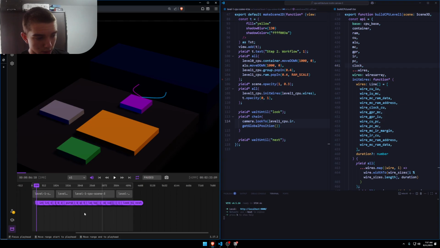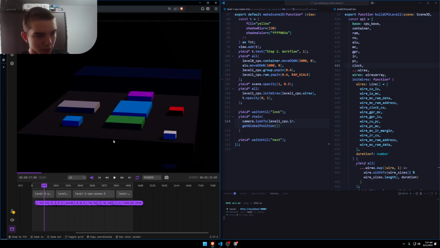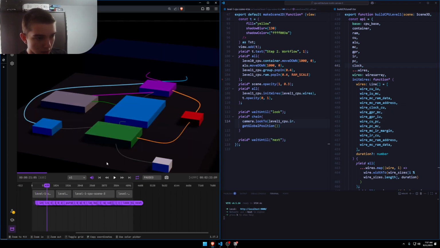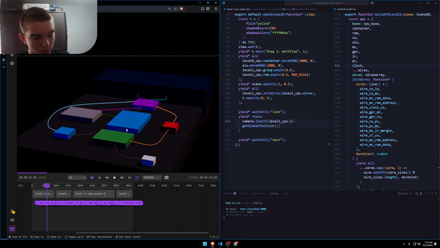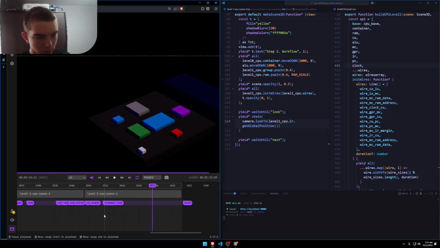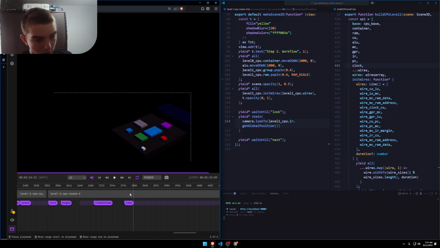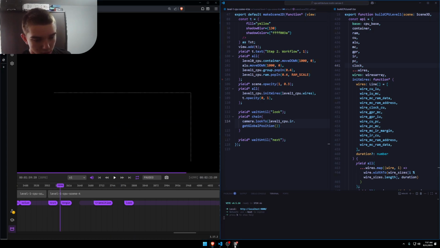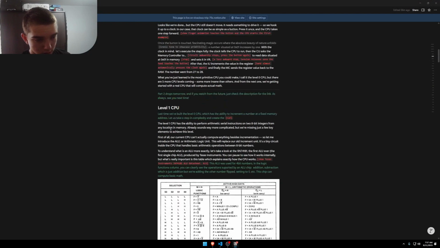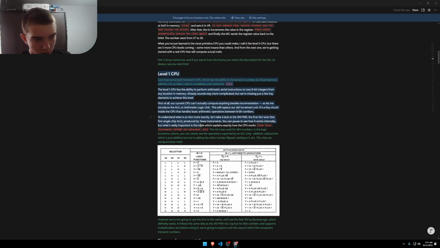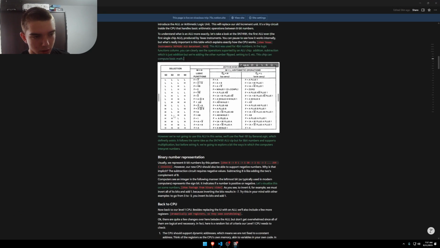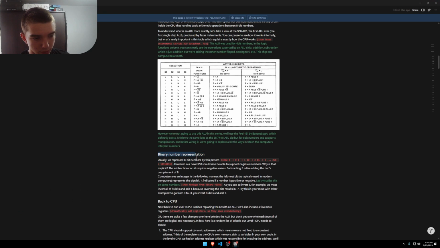So we're going to take things to the next level, to the level 1 CPU, which looks like this, and we'll actually be able to perform math on any number in the RAM. So we can add two numbers, we can subtract them, we can multiply them, we can shift them, whatever. Now, in the level 1 section from here, I'm not going to focus by the way too much on the topic, I just want to get to it quick to have a little bit of context.